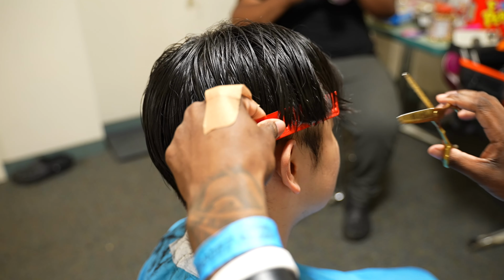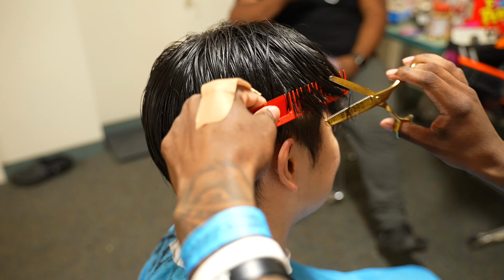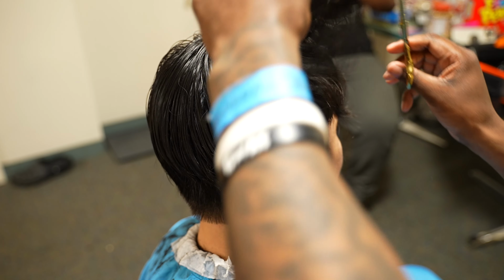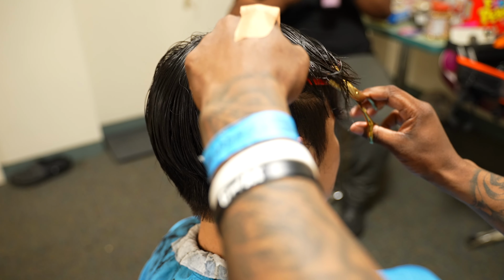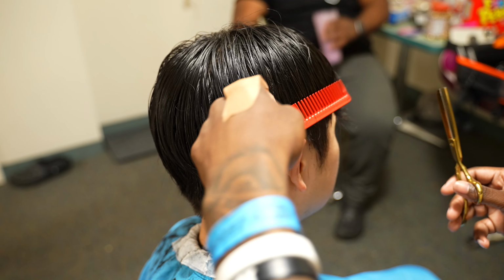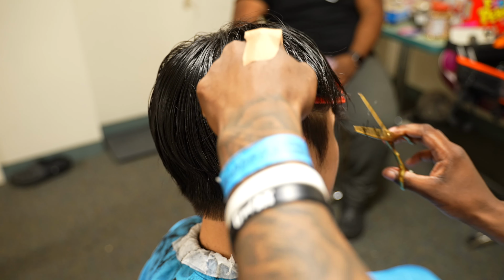So we're gonna thin out this taper area. Like I said before, I'm just copying the video. The video shows the taper area, the temple area, it's just a real dark shadow taper. When you eyeball the video, it just looks like they took a 4 close on the taper area and then just blended it up through there with the shears. That's what it basically looks like. So that's what I'm gonna do. And I'm going to try my best. I'm going to take my time until this all blends out and looks good like the video does.